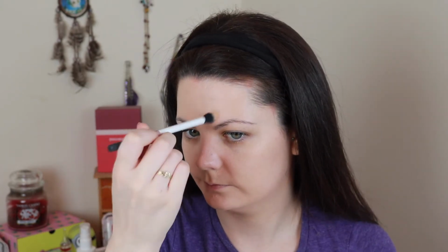I'm not going to set that just yet. I'm going to let it set down naturally as much as it's going to, and I'm going to spot conceal and all that good stuff. For spot concealing, I'm going to use the LA Girl Pro Conceal and literally just spot conceal. I'm using a Real Techniques small dual fibre brush to do this.